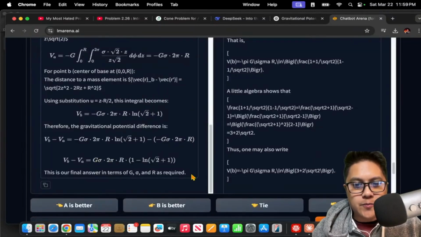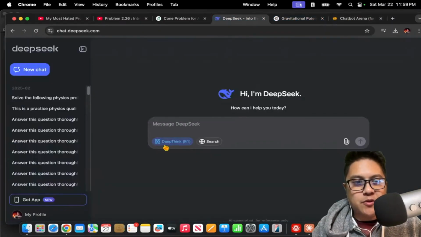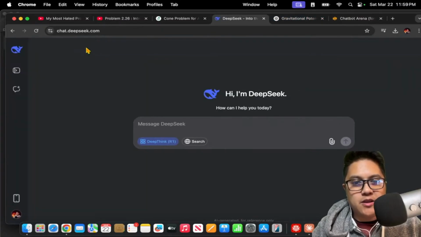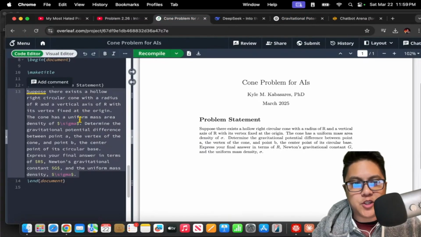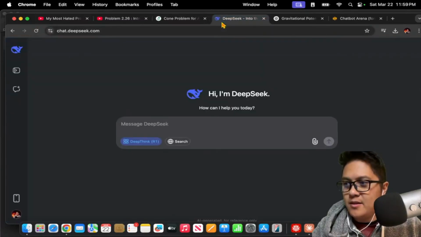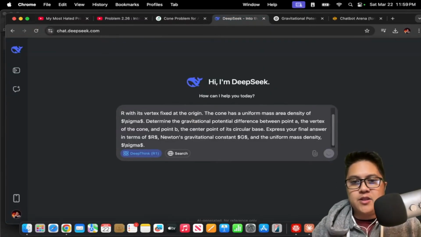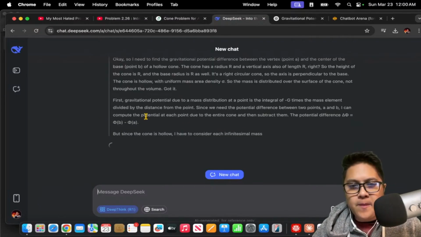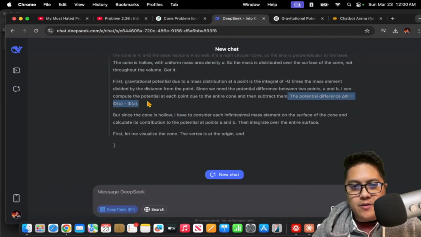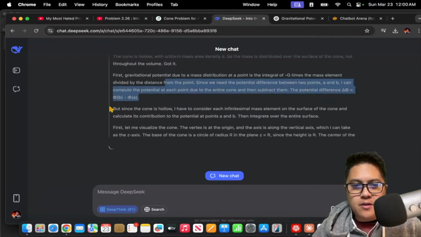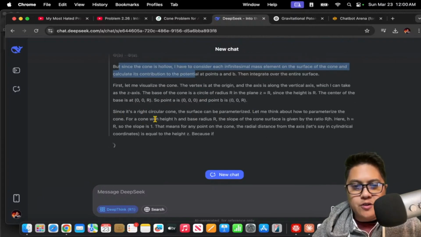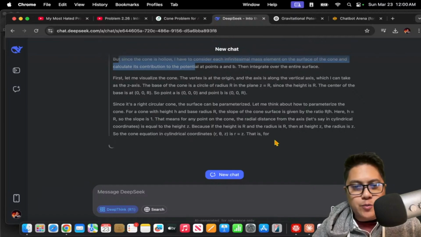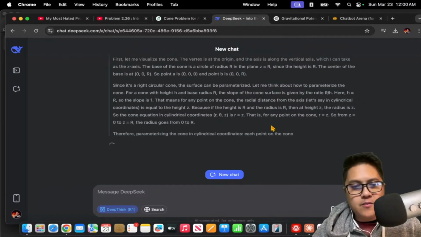Actually, I want to give it to DeepSeek real quick. I just want to see, will it struggle or will it get it? DeepSeek will be a good one to try. Let's give it its thinking mode here. I like looking at the chain of thought to see how it does. So this is the right setup here. So it's going to do a parameterization, which I didn't do, but they are equivalent.